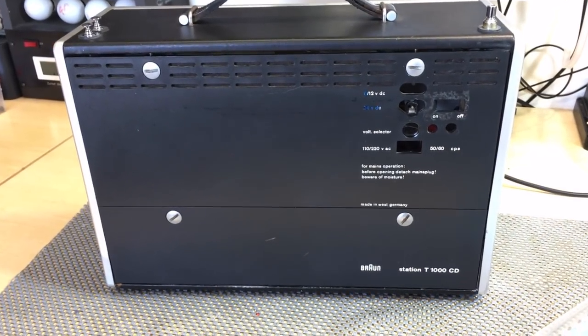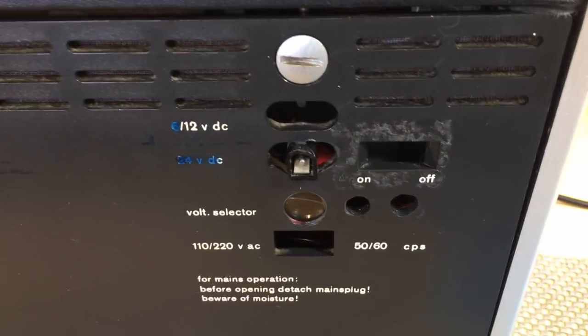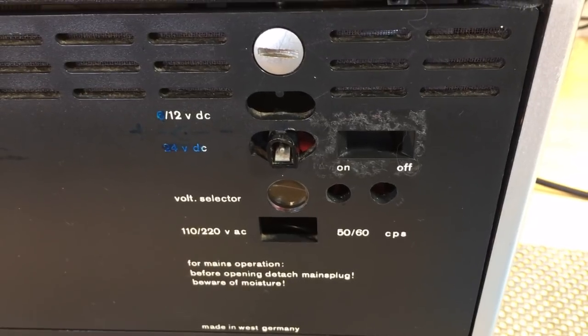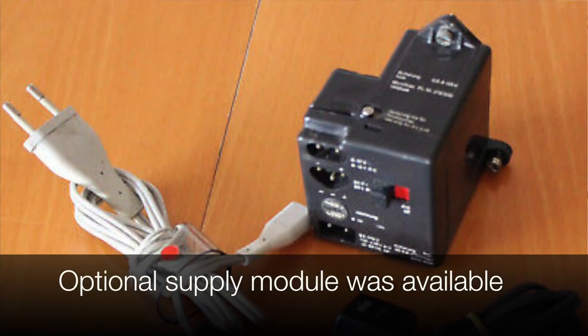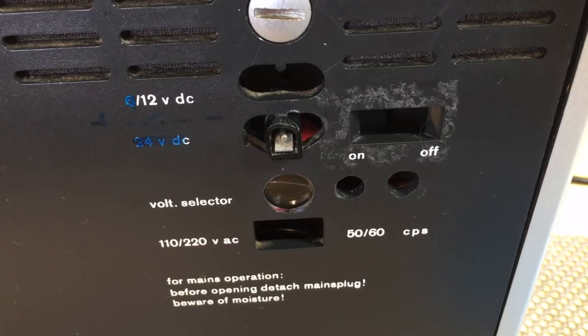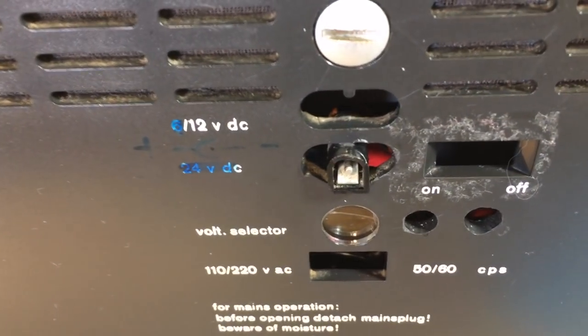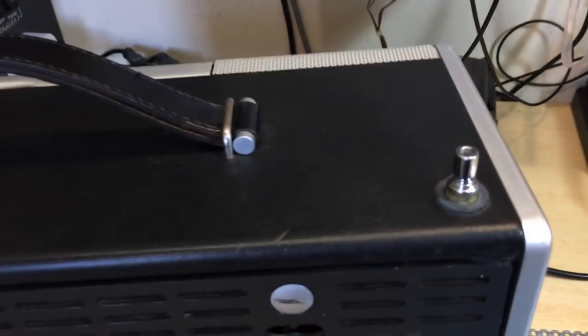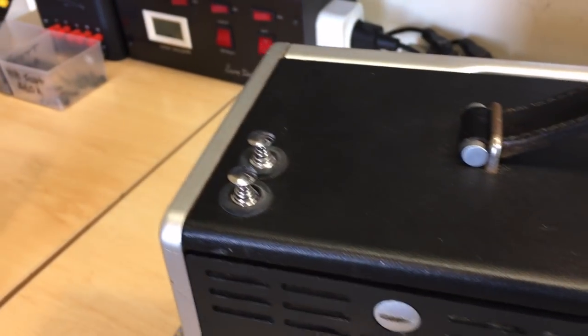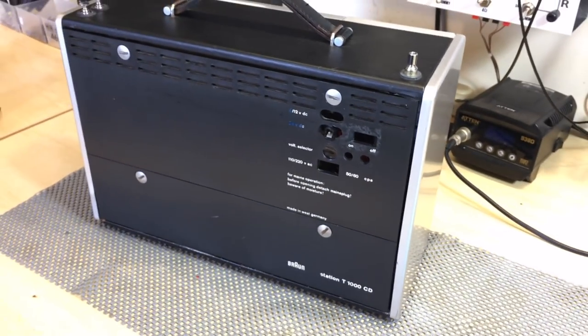Now the back, unfortunately, has been worked on. Somebody messed this up a little bit. I believe these things actually came with an option of not having the main socket. This thing operates from a battery. But some surgery has happened over here. They put in a DC jack to provide 12 volts. The antennas are fine. I'm not sure that one's original, but those two seem to be. Very little damage on this. So what I'm going to do now is just open it up and see what we've got inside.